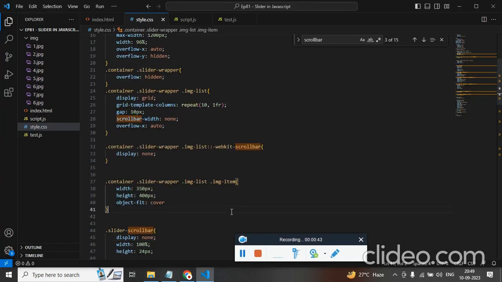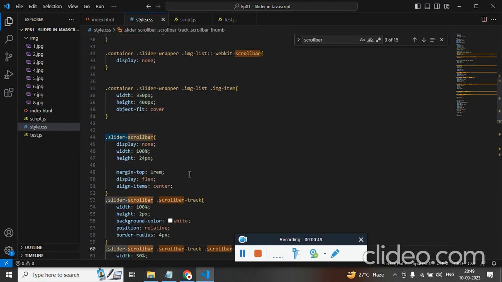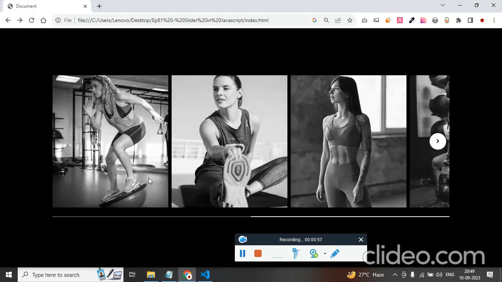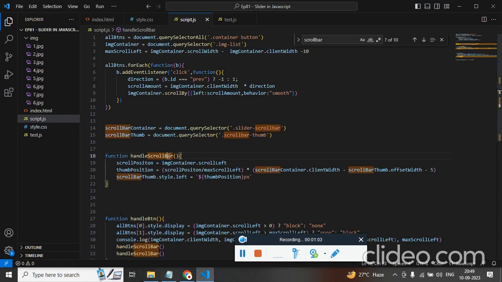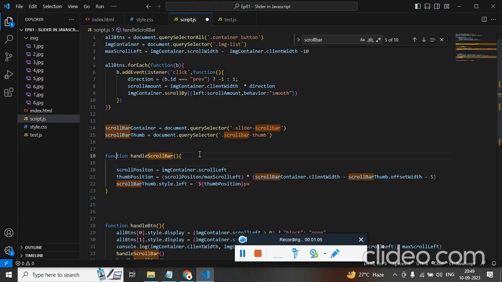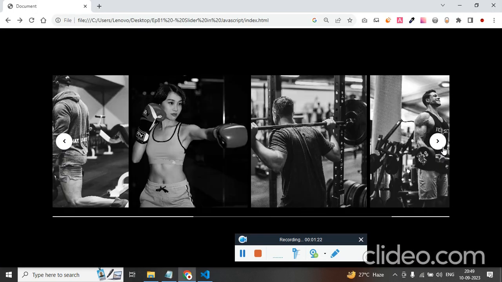It's still showing up. Let me just remove this and make this display none. Cool, now it's gone. So when I click on the button, on handleScrollBar, we need to get this, style.display is going to be flex. Now refresh this. If I click on a button, you will see, yeah, you got it.